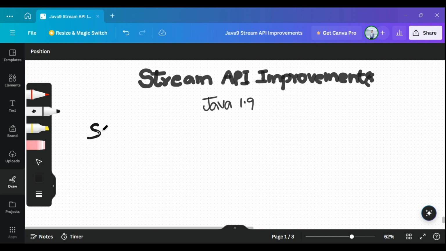Inside the Stream interface, some methods are introduced. First one will be iterate. Second one is takeWhile.